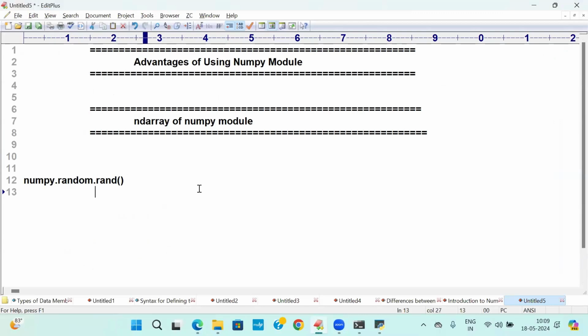Random dot randint, next rand n, next uniform. I am going to explain all these things. These are all called random numbers.